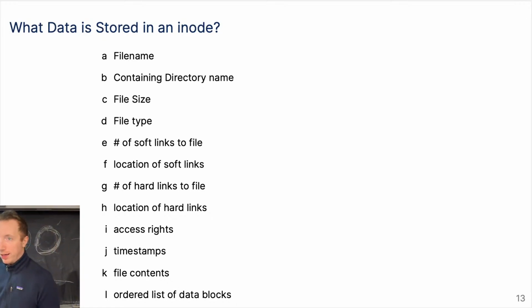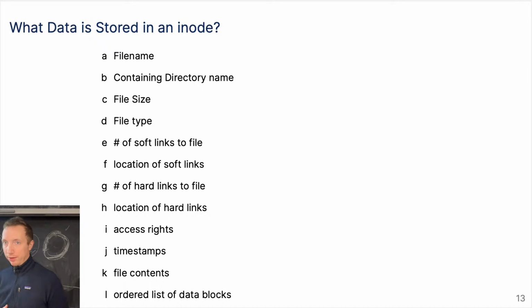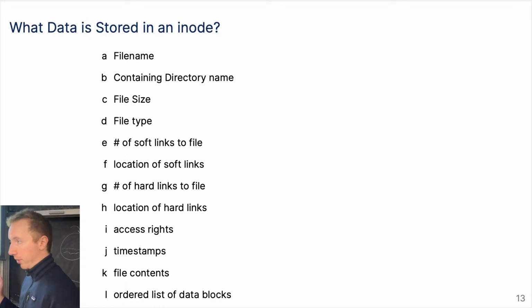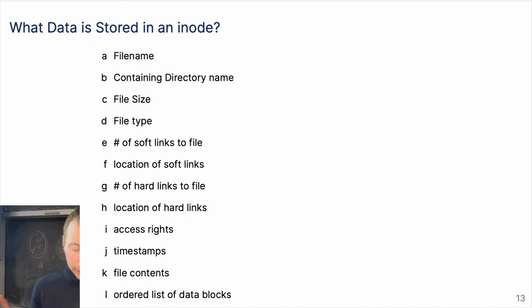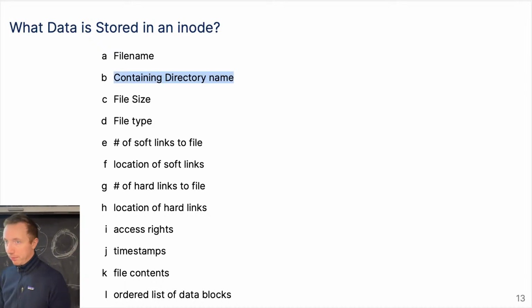Any questions about that? After that, we should have a good understanding of what's stored on the inode itself. The file name is not stored on the inode itself. That is only inside the directory, because the directory keeps track of names to inodes. An inode itself has no idea what its name is. It doesn't really care. Also, it doesn't know where it is contained, because it could be contained in multiple places at once.